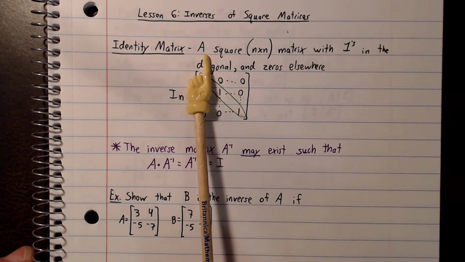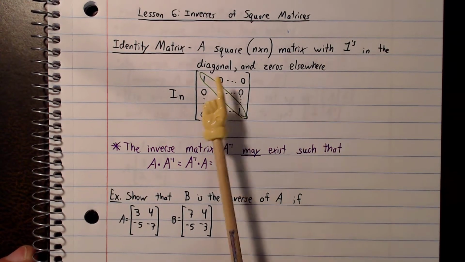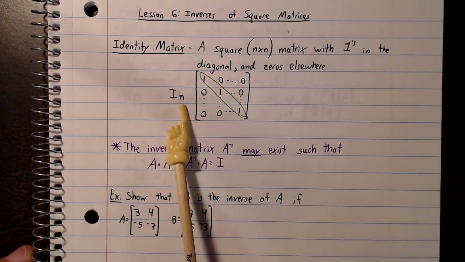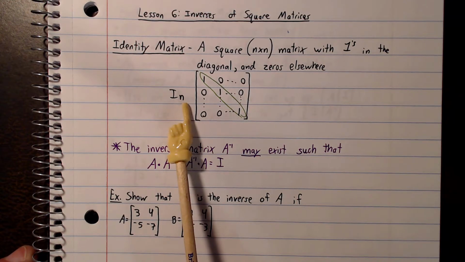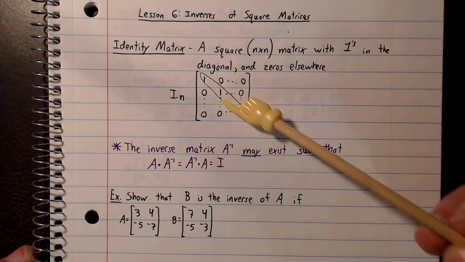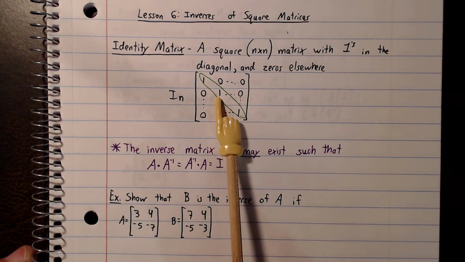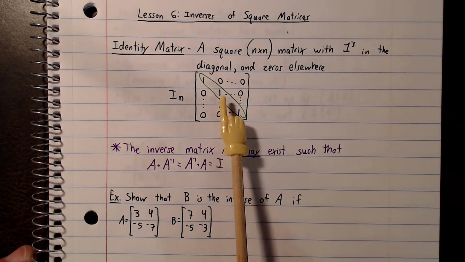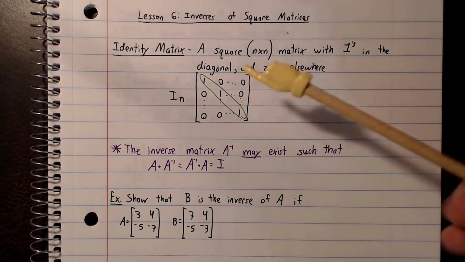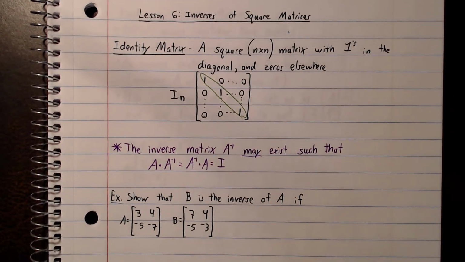It's going to be a square, n by n, same dimension matrix, with 1s in the diagonal and 0s elsewhere. So we'll call the identity matrix I sub n, depending on how many rows and columns. You see in the main diagonal we have a 1 with all zeros underneath and to the right. Then the next entry, 1 over and 1 down, would be a 1 with all zeros surrounding it. And it's going to go in that diagonal fashion. If this happens to be 4 by 4, we'd have another 1 here and all these zeros filled in. So that's the identity matrix.